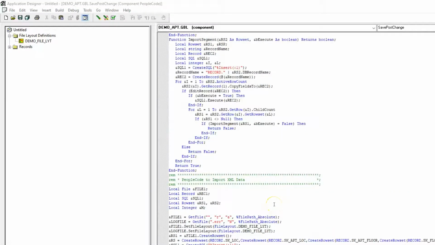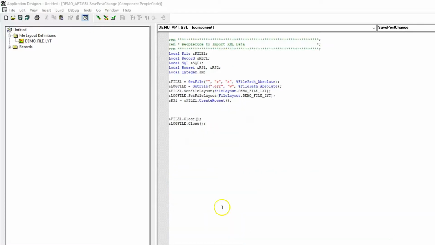As you can see here, the auto-generated code was mainly for importing XML data. So let me clean up all the unnecessary code that is not required since we are exporting the XML data. I almost deleted the entire code but just kept the part where we initialized the file layout. Let me update the export file location. Let's give some name to our file.